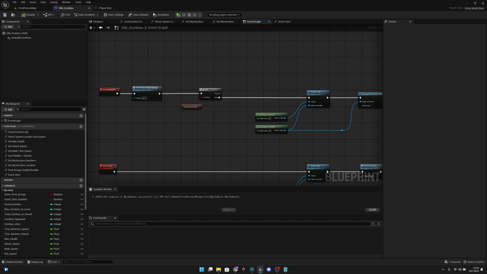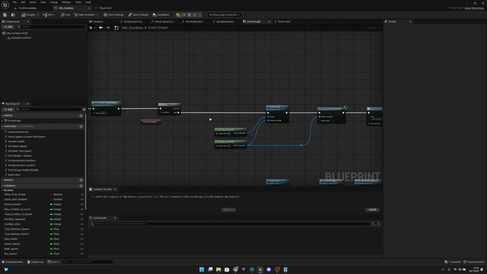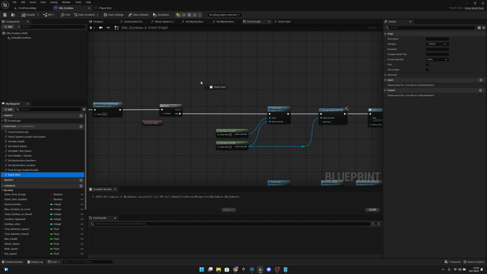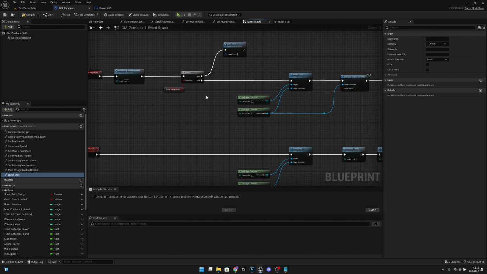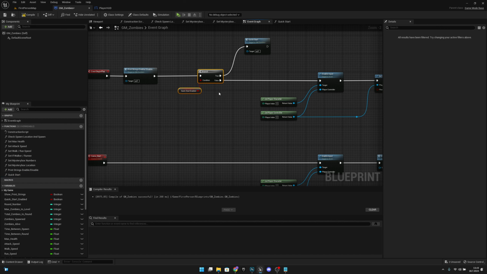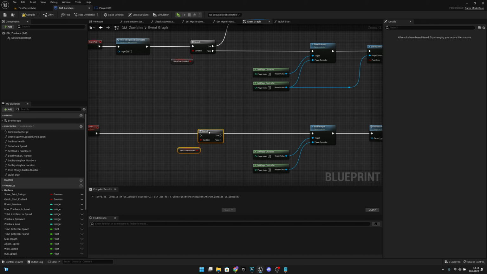Here, if the quick start is enabled, we want to call the quick start function that we just created. Also, we want to copy this quick start enabled with this branch and paste it under here also.